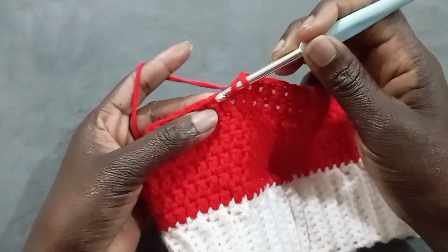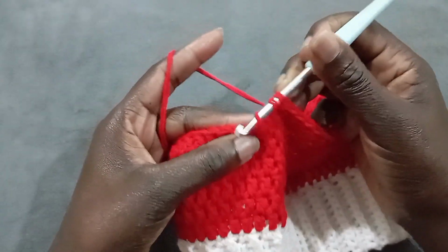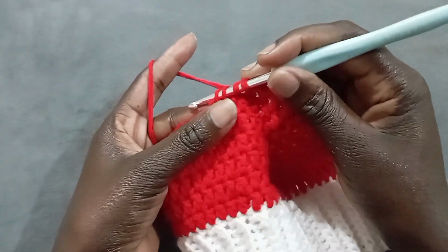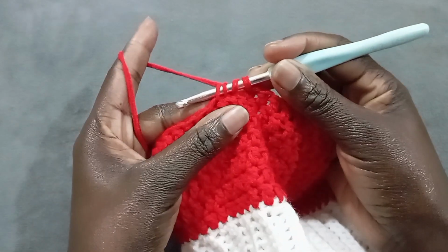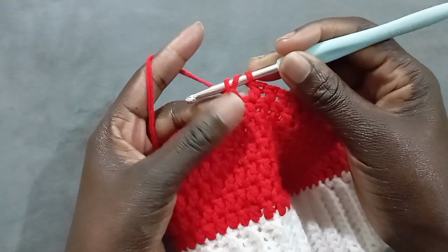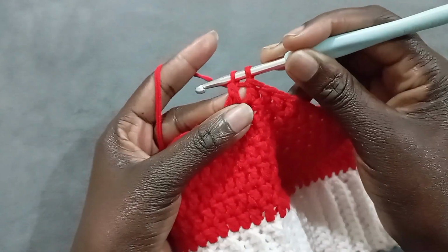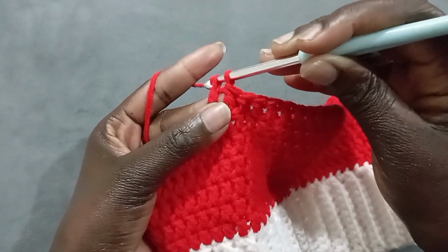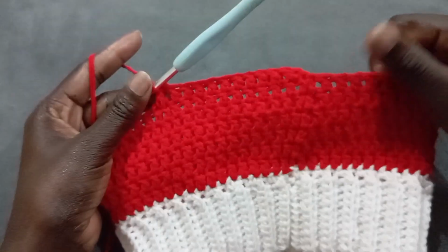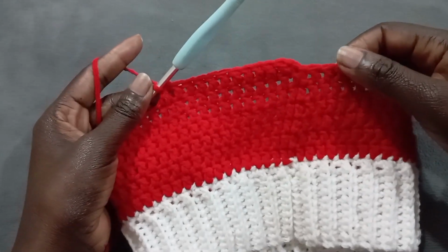I will yarn over, insert my hook in the front post. I'll insert my hook again in the next stitch in the front post. I have 4 loops. I'll grab the yarn and pull through once. I have 3 loops. I grab the yarn again, pull through twice, and I'll pull through all. Have done my decrease. So repeat the process 6 more times.